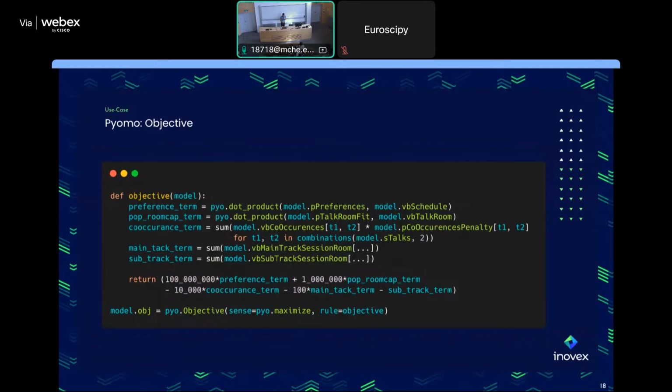This is where we give a penalty if a really popular talk is assigned to a really small room and so on. And the prioritization we set, we solved by moving all those terms in a different order of magnitude, and by this combining those multiple objectives.